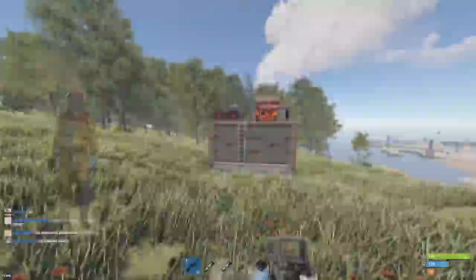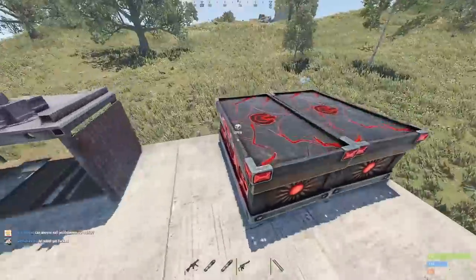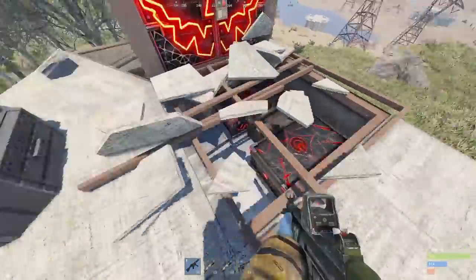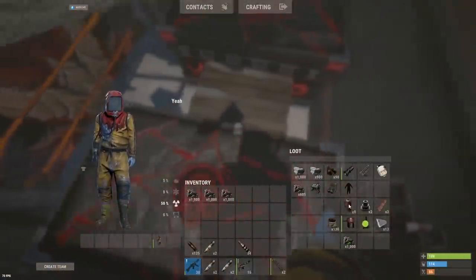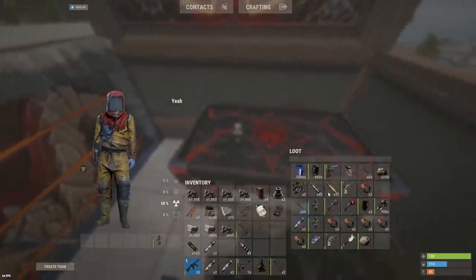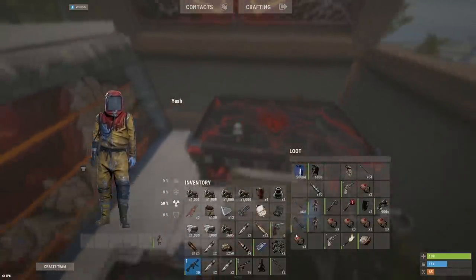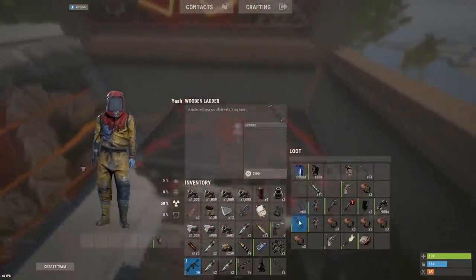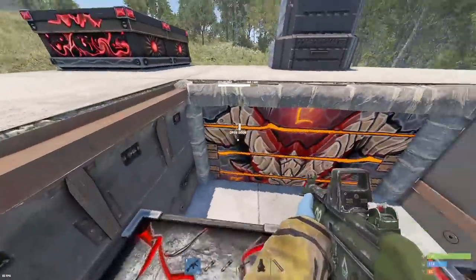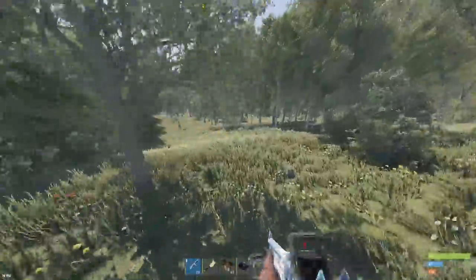I used the C4 I got from the airdrop to raid a decaying base. Oh yeah, this C4 is enough. I guess this is okay. It's nothing special. I have to wait for the rest to just DK. Then I went out to get my hands on a few more guns.